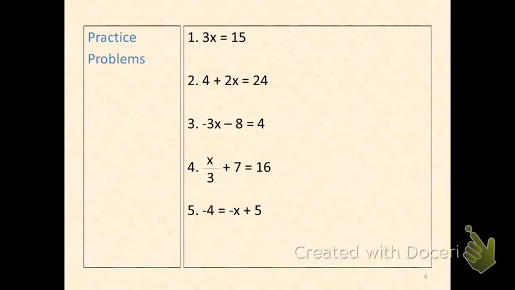This last one I'm not going to do for you, but I'm just going to go through the first step. On number 5, the variable's on the other side. It doesn't change how we do it. We still cover it up, and then we still move from there. See you in class, and hope you have this done.